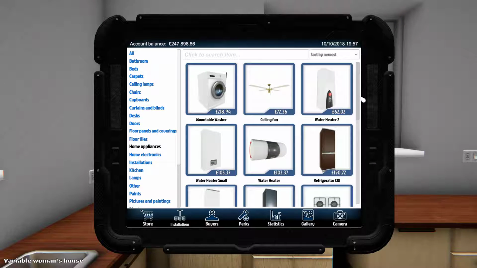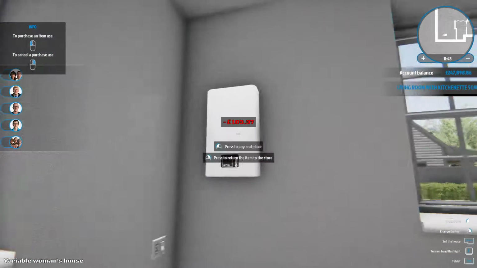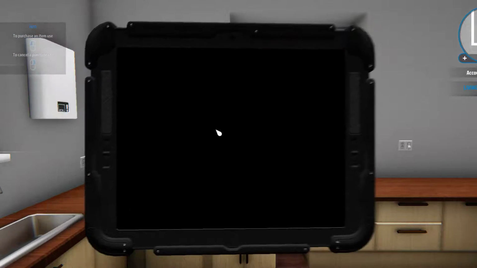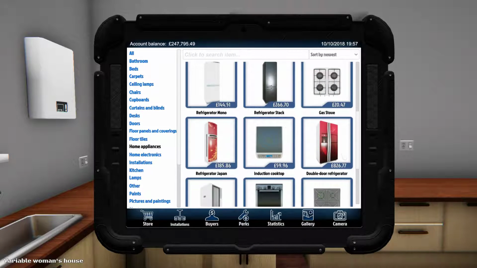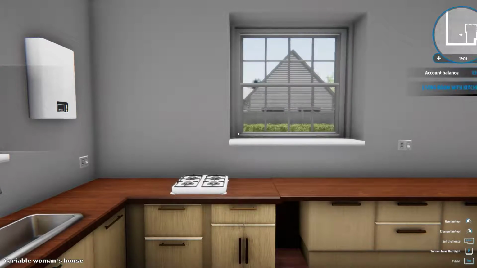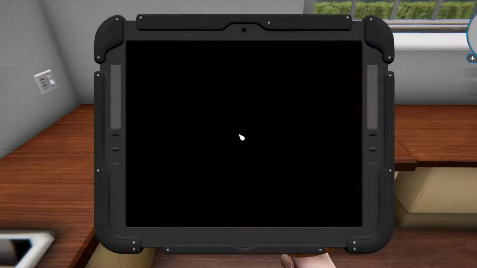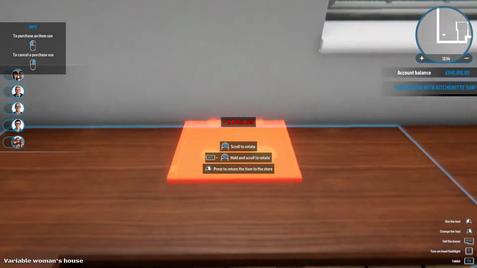No. They did have one, but let's get a water heater on the wall. It's got to go on an outside wall because of the vents. Anything else here that I'm going to need? I don't think so. Ooh, that might be better. I think that one is going to be better, actually. Yeah, it is.